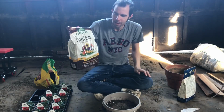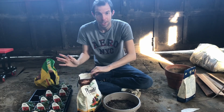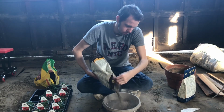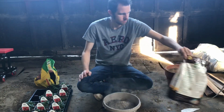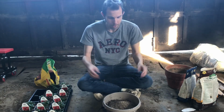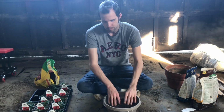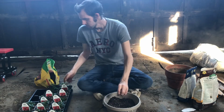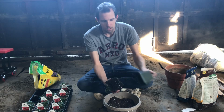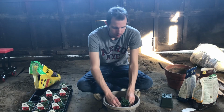And I'm also going to add some Plant-tone. Now, like I said, I don't know if this combination is actually going to work, but we're going to give it a try. So after that's all mixed in, and after you create a storm cloud, I'm just going to mix it in the soil. Alright, so now I'm going to do 3 of these.